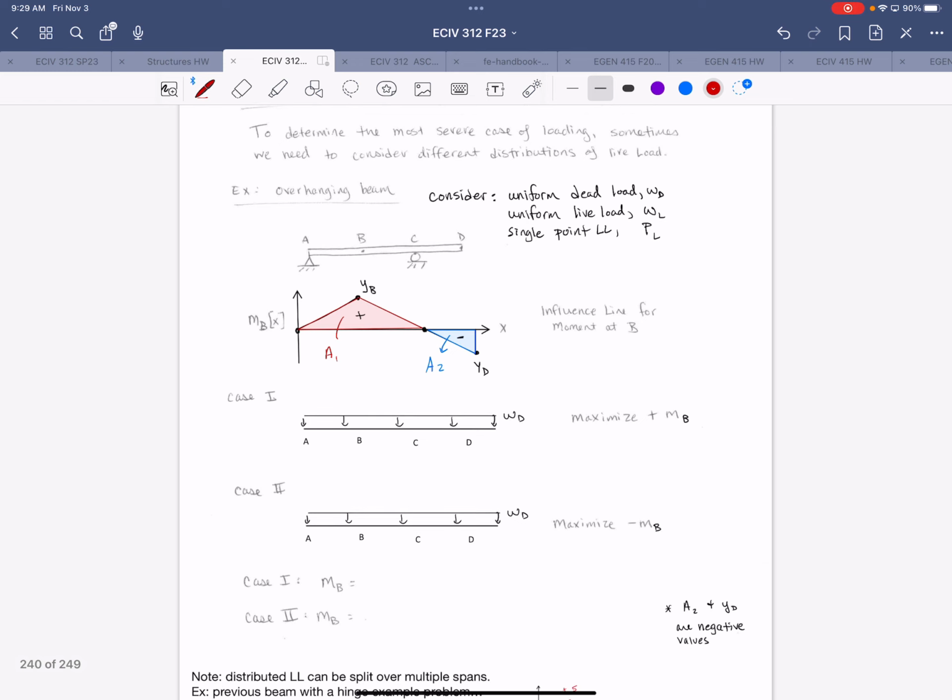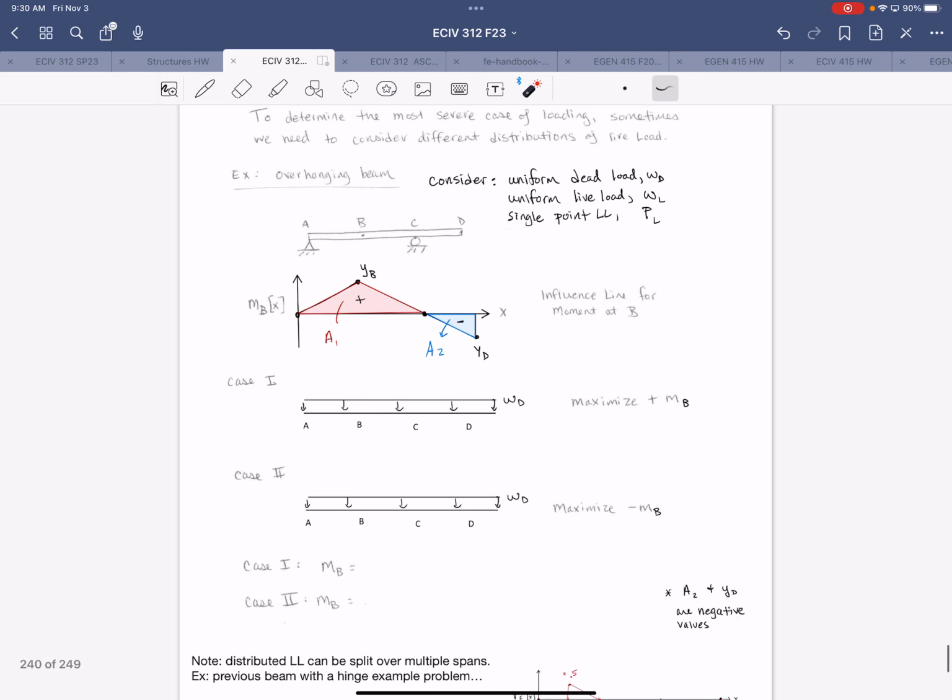So here's the influence line for the moment at B, which is presumed to have been previously determined, and this is actually pretty consistent with one of the examples we did earlier in the week. Now this is going to be a conceptual example because we don't have values to apply, but we'll just talk through it conceptually. All right, so I've already shaded on my notes the area noted A1 and the area noted A2. Here I'm just distinguishing between the total area under the influence line that is positive and the total area under the influence line that is negative.